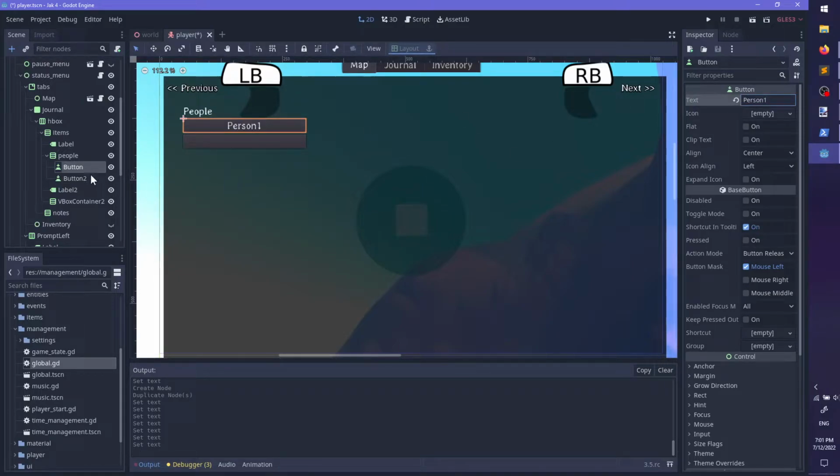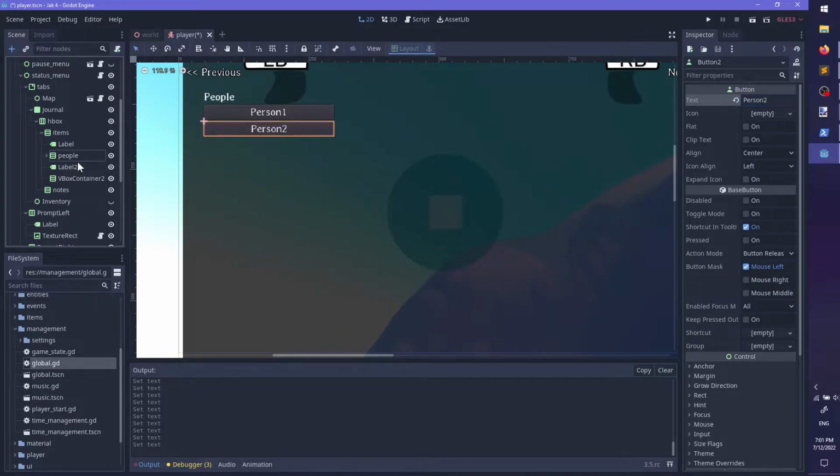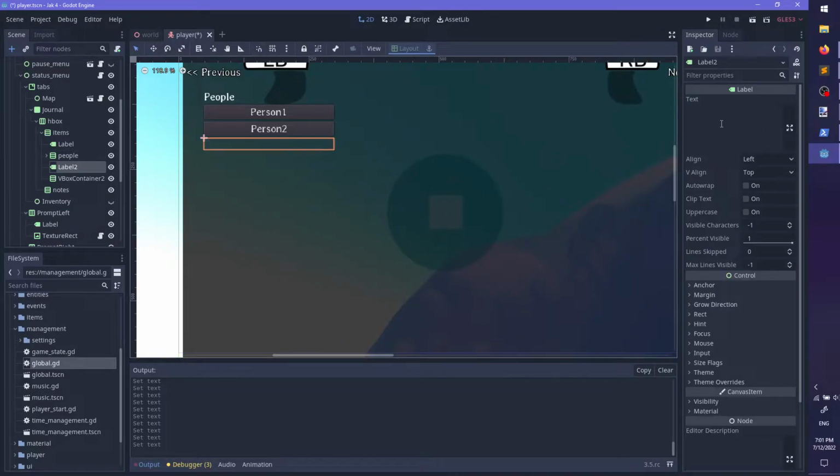Okay, so the way this is eventually going to work is there's going to be these things, and then another label here, and I'll need to add a control.